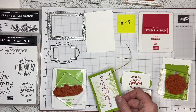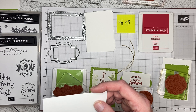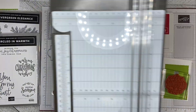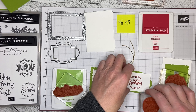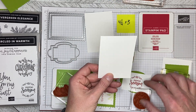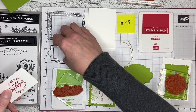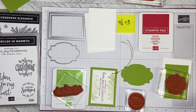I need a blank and a piece of Granny Apple Green for this one. I thought I had prepped all this well — you'll get to see me prep the work on this one too. I'm going to grab my paper trimmer and cut a piece of paper the right size. I've already stamped this one because you can actually fit two on the one blank, so that one's already done. Let's go ahead and cut that one out using the smaller of the two layering dies and run it through the cut-and-emboss machine.